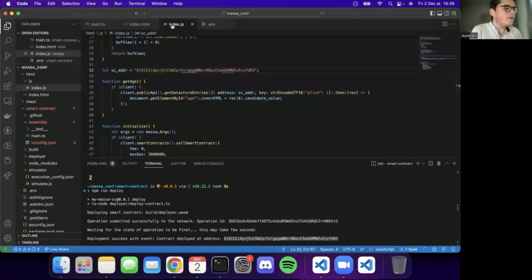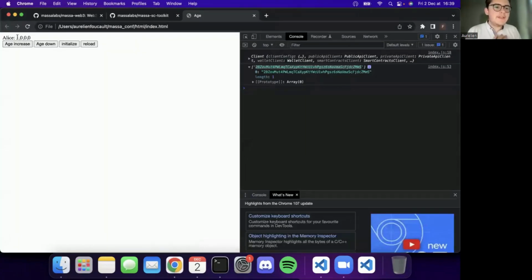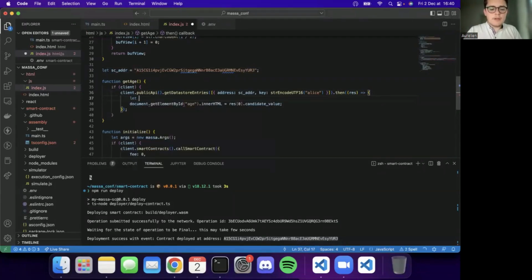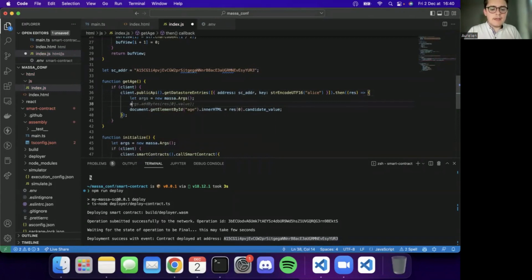So in order to have the good data, we can use the Args structure to deserialize this byte array. This byte array is basically a number in 4 bytes that has the value 1, and we can use the Args structure to deserialize it. So I will just use a new Args, and I will use the function which is called next. The documentation is in Massa Web3 also, but I will not go through this. It's the same function that you have in the smart contract world. Both functions are the same.